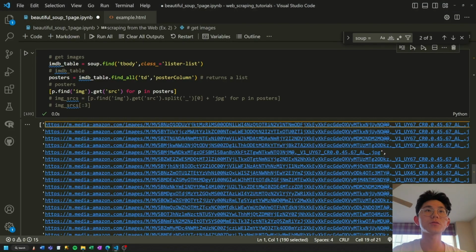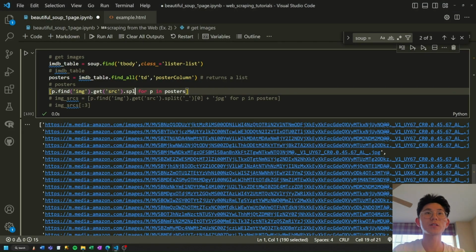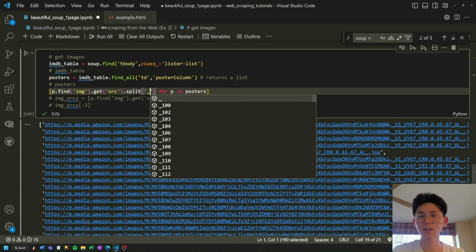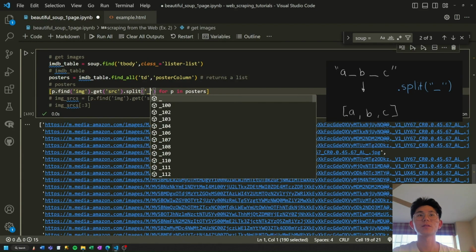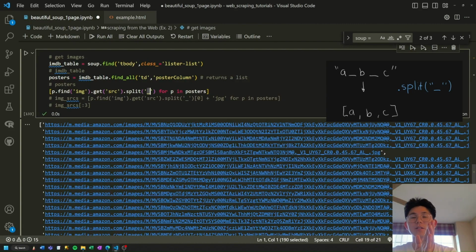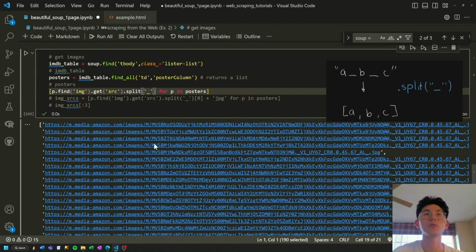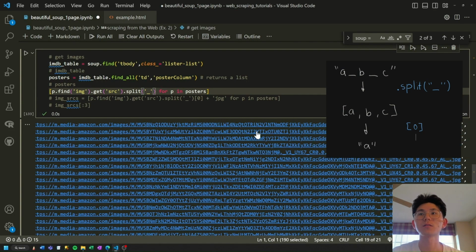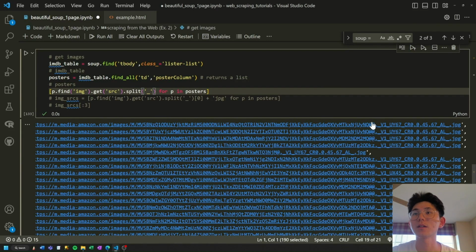So we can just use the split function in Python. What that does is it splits the string based on each time it runs into a character that we define. So in this case, underscore. So it'll return a list of all the substrings, and we just want the first one. So in our case, it would be from the beginning up to here, and we want the first one, so that's 0.